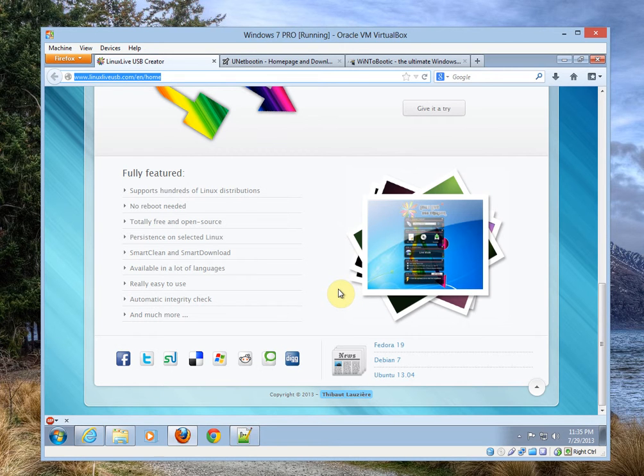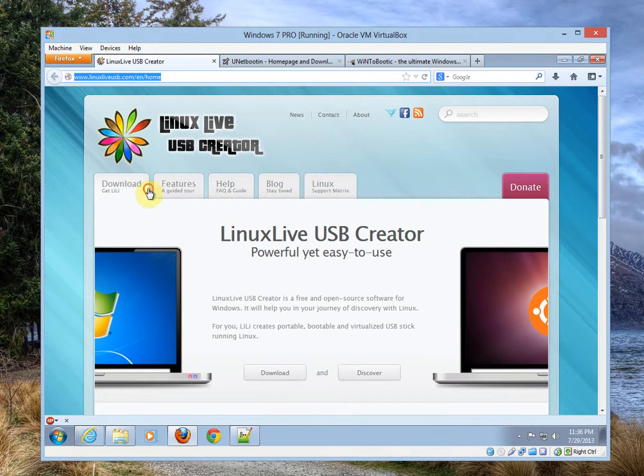But if you have all the time in the world, then all you have to do is just uninstall the utility and download it again, and play around with it. So this utility here is very easy to use too. Let me see here.